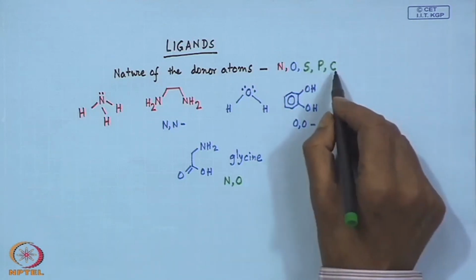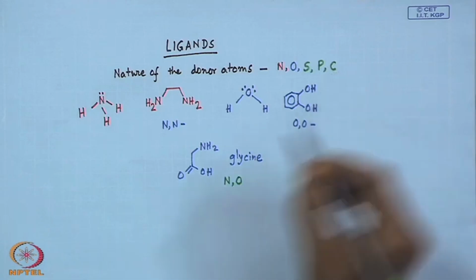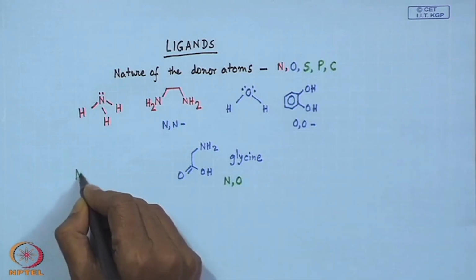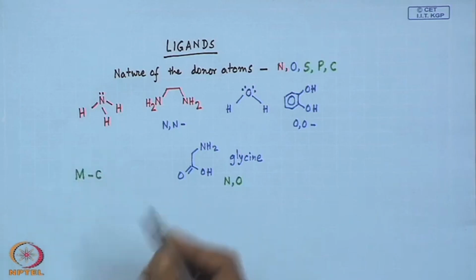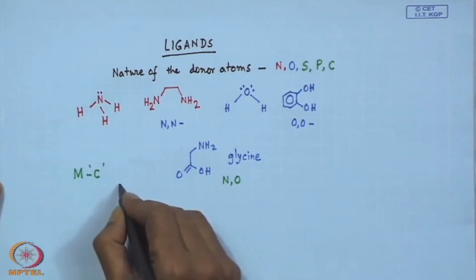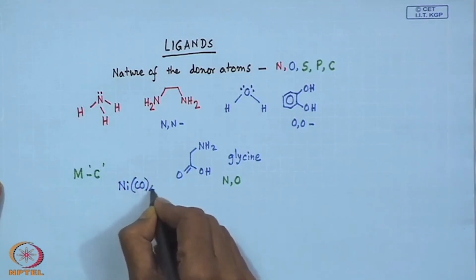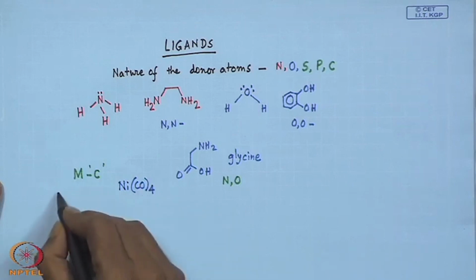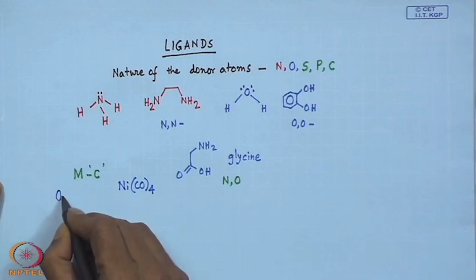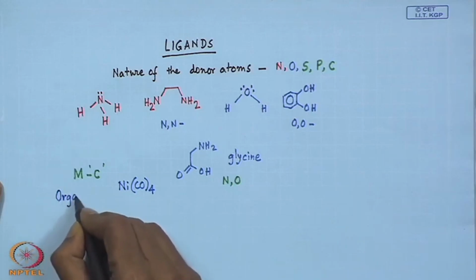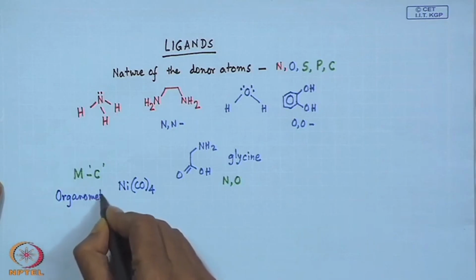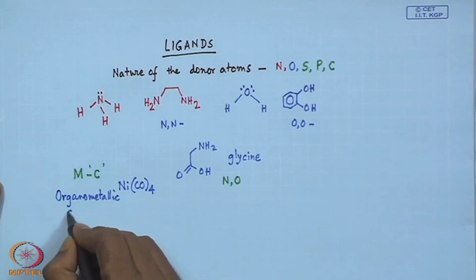When we have the carbon donor ligand present, we can have the corresponding metal carbon bond. So, a carbon donor ligand can give us a system with a metal carbon bond, and this metal carbon bond, as in our simple compound tetracarbonyl nickel 0, is a very important class of compounds, which are also known as organometallic compounds.